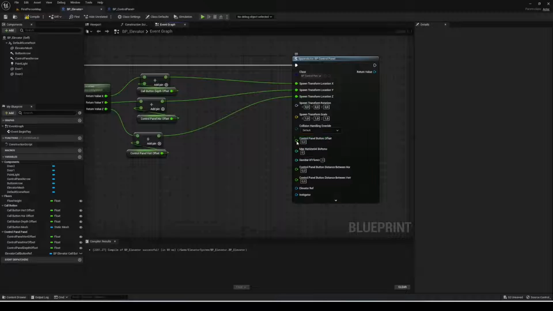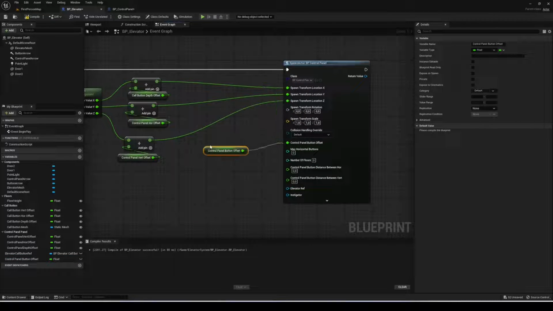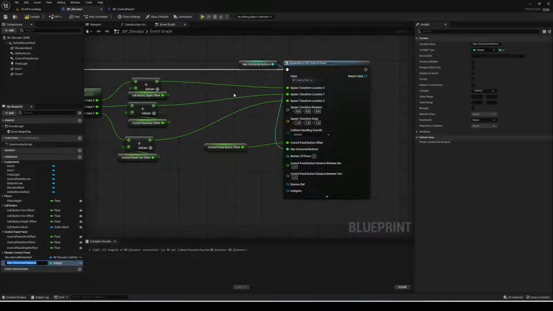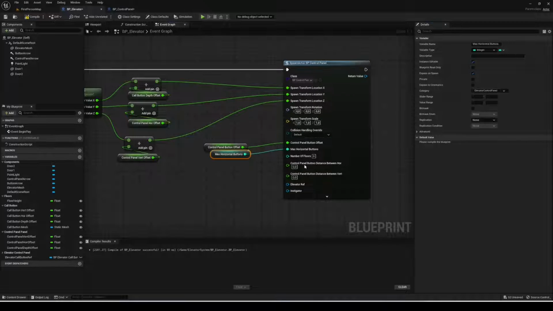So this is our control button offset. I'm going to just promote it to that. I'm going to give it a category of elevator control panel. Exposed and editable. Max button, same thing. Expose, editable, elevator control panel. Number of floors, promote.